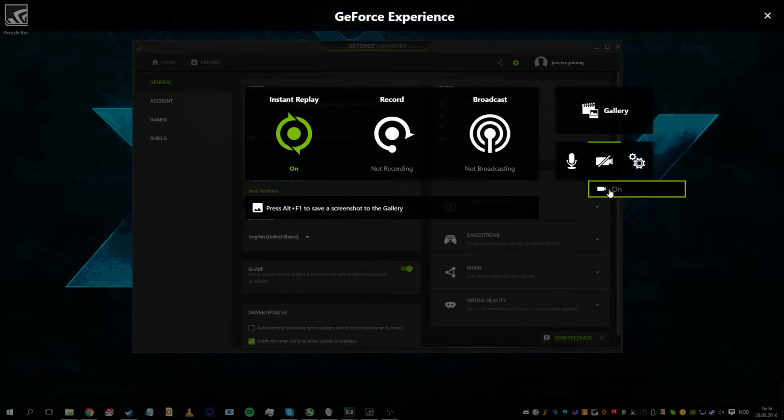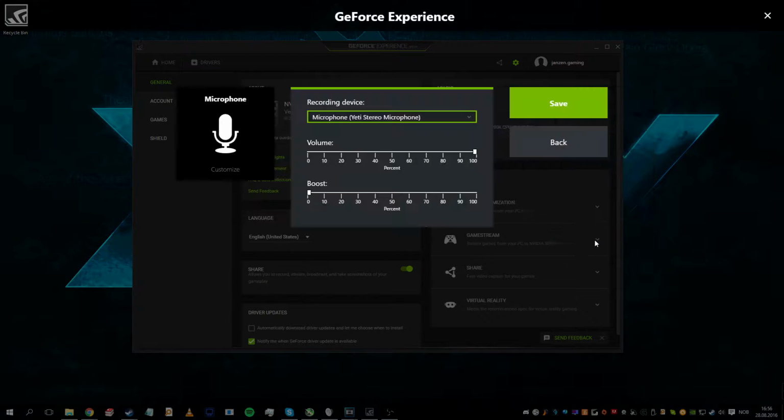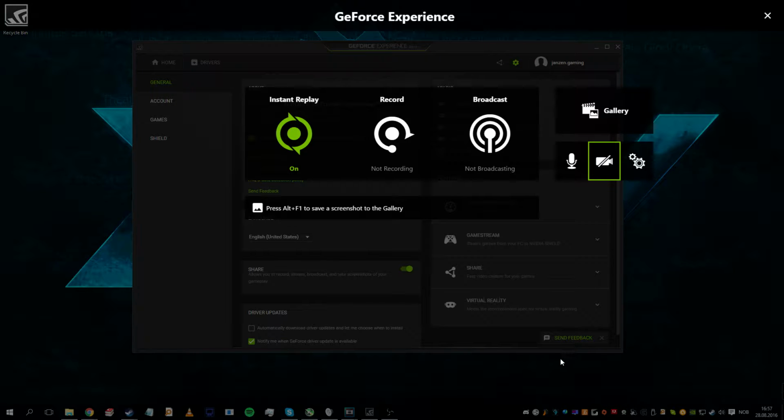I think this is the web camera. Can't get it to work for some reason. And here we have microphones. Make sure it is the correct one and not your, well, for me it was the gaming headset for a while. I didn't notice. So I'm setting the microphone volume to 100%. There's no reason to boost it, I believe. Save that, and we are done with Shadowplay/share.